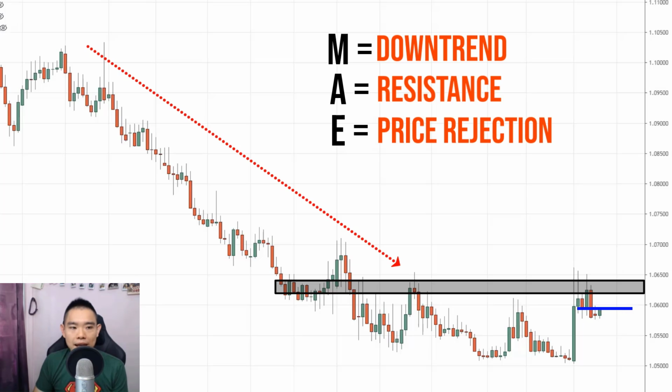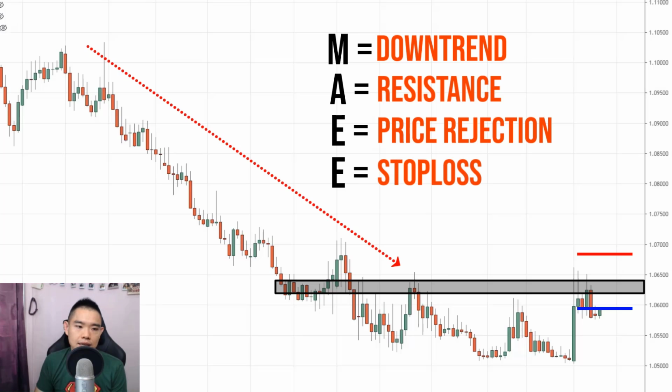What about exit if we are wrong? This is the other E. Where will you exit if you are wrong? I would say at this point, where the resistance will be invalidated if the price reaches this level over here. If it reaches this level, I would say, hey, this resistance is broken and I should be out of the trade. So yes, we have our exit if we are wrong. We call this the stop loss.